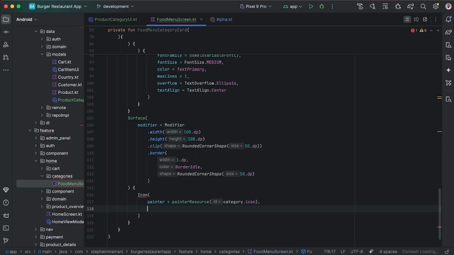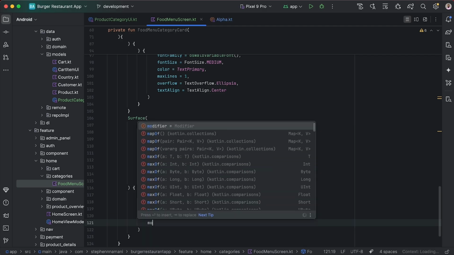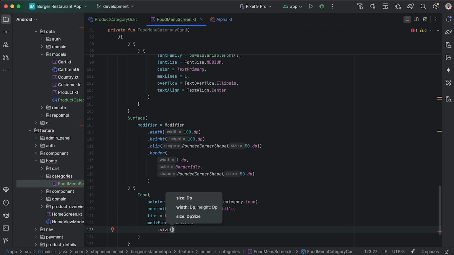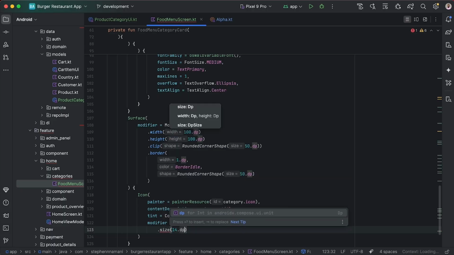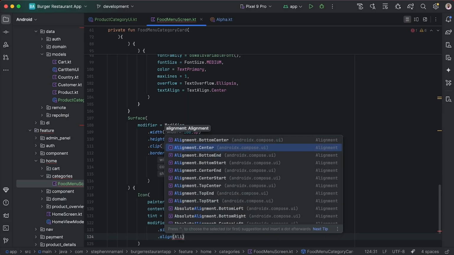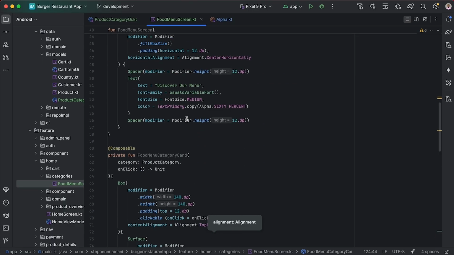Then down here we call our content description and call category.title. Then here we set the tint to color.unspecified, and we use our famous modifier .size. Let's set the size to 14.dp. Then align and set our alignment to center like this. So this is our food category menu done.